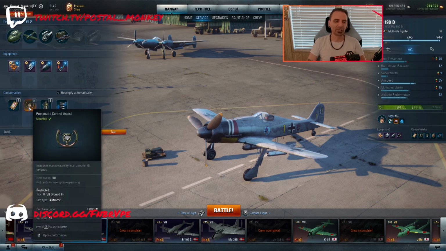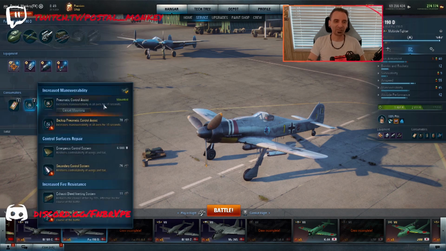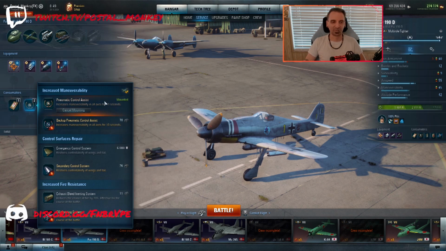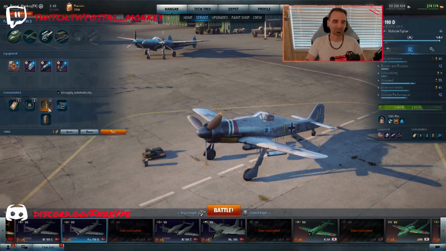I do have pneumatic control assist on here, and I don't use it all that often, but it's simply for those times where I need to outmaneuver something really quickly. I accidentally got myself stuck into a dogfight. If I'm going up against a light fighter, then I'm SOL no matter what. But if I'm up against an F4F or an F2G, something that's got reasonable maneuverability, and I can use the pneumatic control assist, I can get myself out of the trouble. That's what I typically have it for.